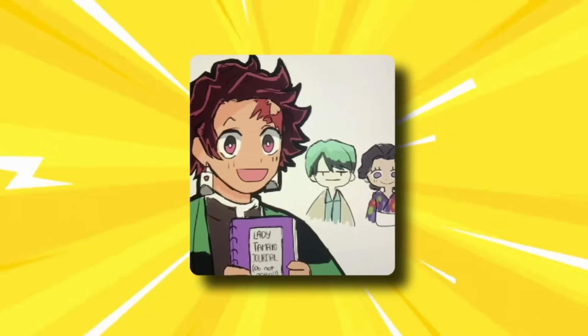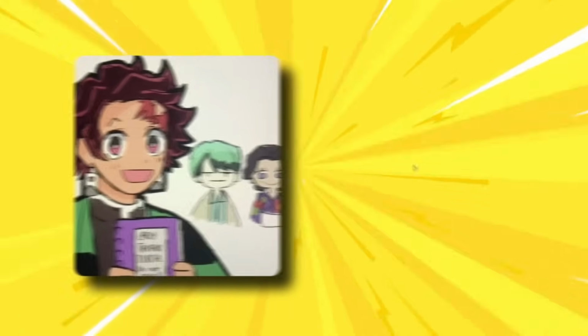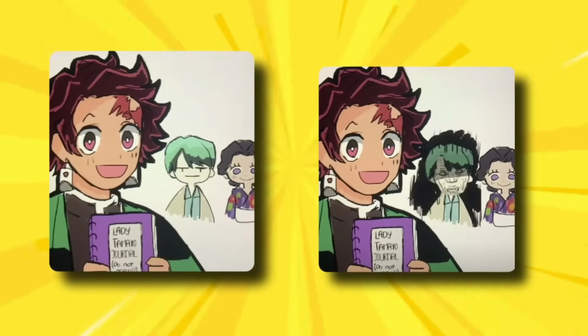Tanjiro also reveals that Yushiro keeps a journal describing Lady Tamayo and he regularly fills in at least 7 to 10 pages. However, when Tanjiro decided to read it, he was traumatized enough in the first 2 pages and he didn't want to read the remaining part.